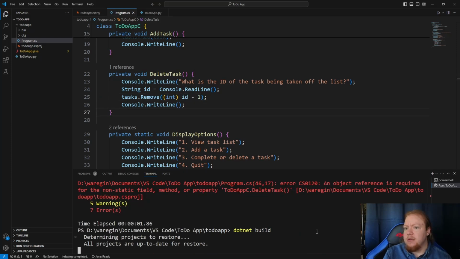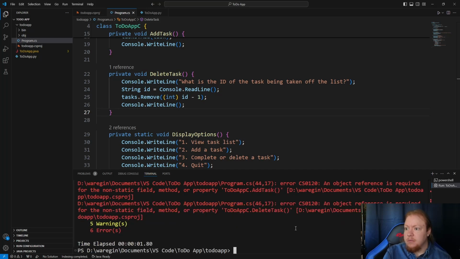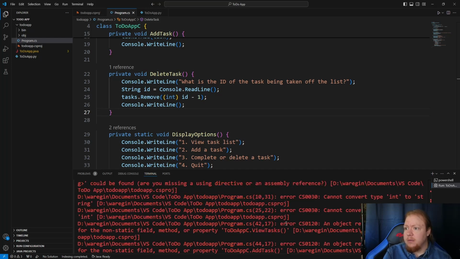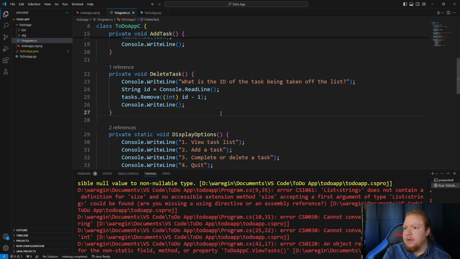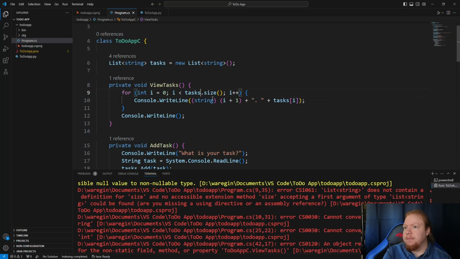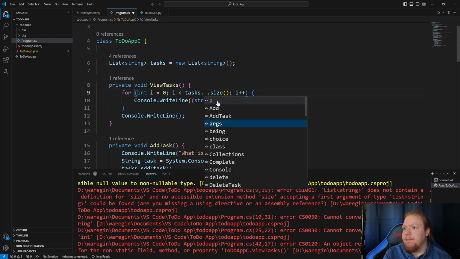Let's see what that does. Okay. Cannot convert type int to string. Cannot convert type string to int. Oh. Okay.